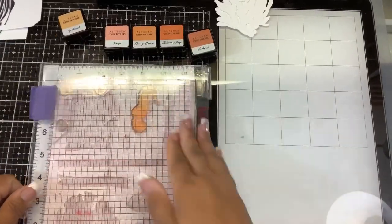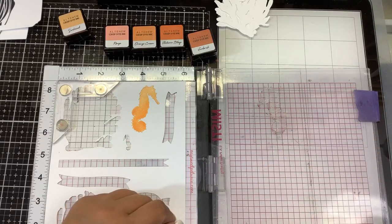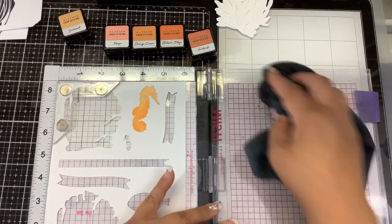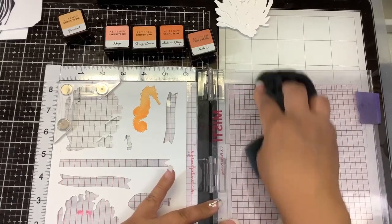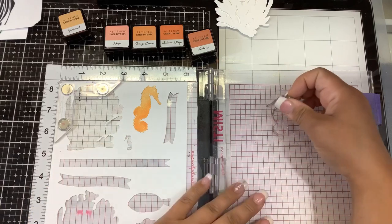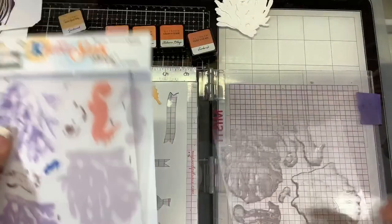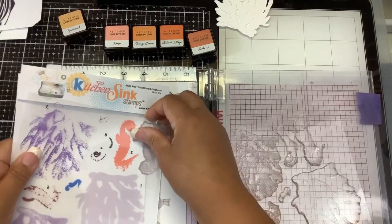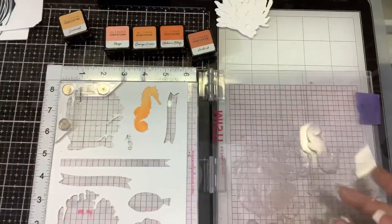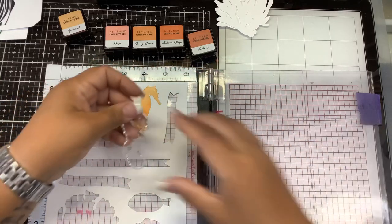So another advantage to stamping on a die cut is that you get to see that mistake on the very first one. And that first layer is the one that matters for your alignment. So now we fix that. No one's ever going to know that I was off alignment there. Okay, so now I'm going to put this back on the clear sheet like that. I mean, the colored guide. Okay, now we're going to go to number 2, which is the one next to it.